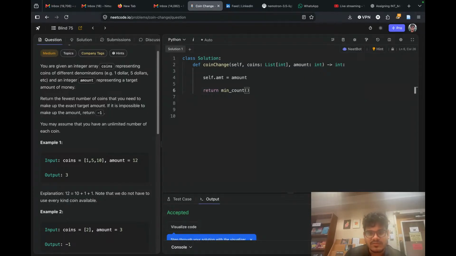This function will have our results. So we will just define min coin. Yeah, so here it goes. And this function will have the index that we are in, that is 0. It will have the amount that we have, self dot amount.